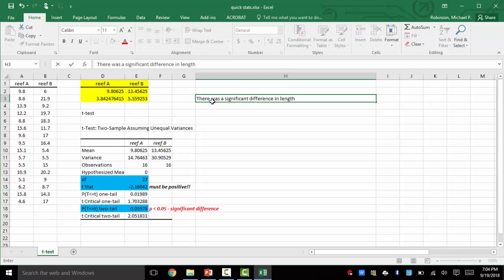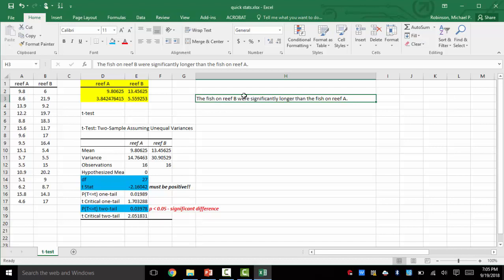What's a better way to write it? What's a more succinct, more direct way to write it? The fish on reef B were significantly, excuse my spelling, were significantly longer than the fish on reef A.